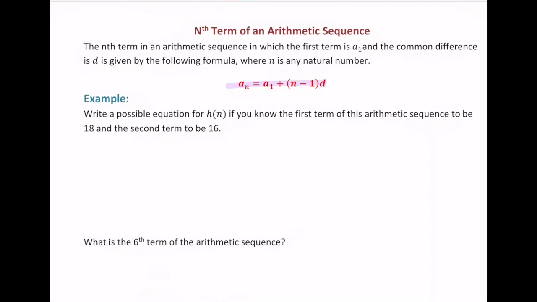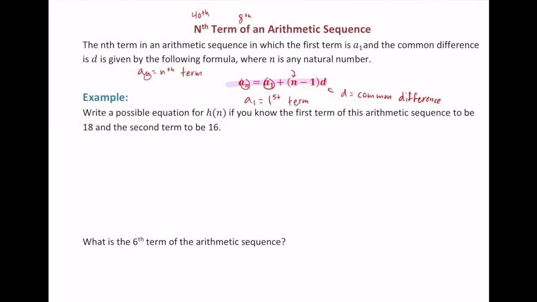So when we're talking about the nth term, n is just any number. Like I said, it could be the 40th term, could be the 8th term. Whatever term we're looking for, that is our n value. So a sub n, that is the nth term. It's what the problem's going to be asking for, like find the 8th term, find the 10th term. A sub 1 is our first term. So what is the first number in our list? N is just whatever number n is over here. And d is the common difference, or what we're adding every time to get to the next number.